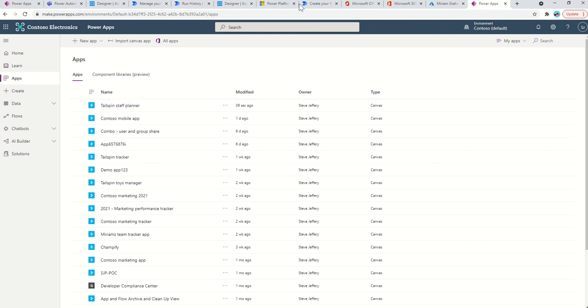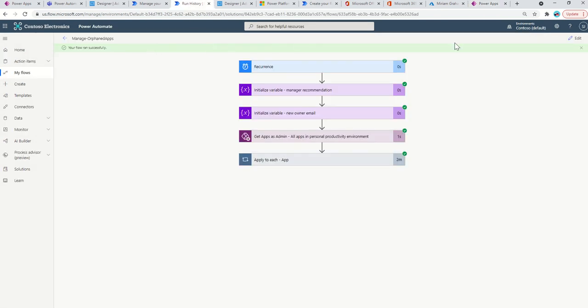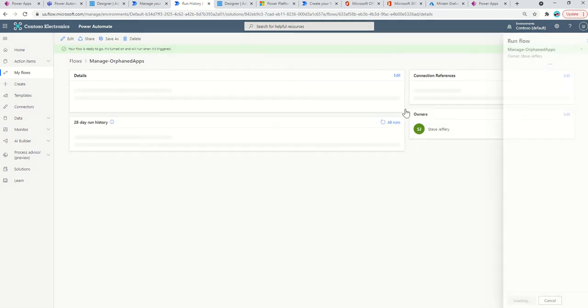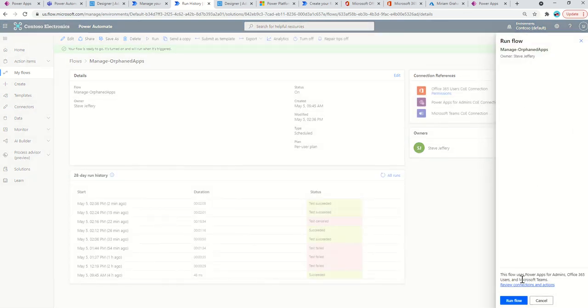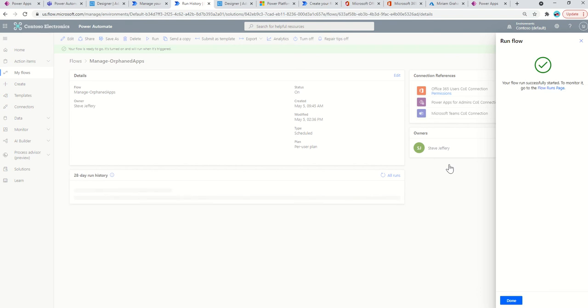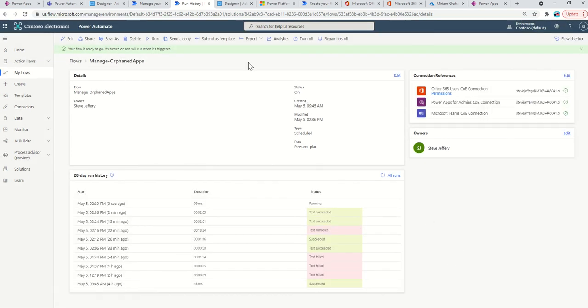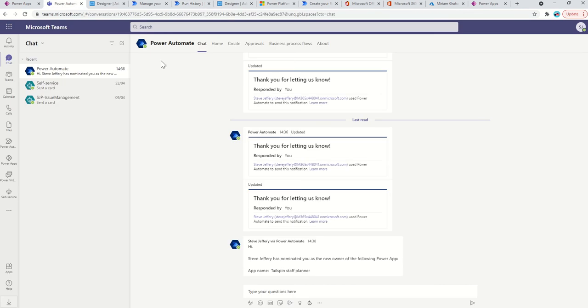Now the deletion, let's go through and run this again, and we'll select to delete the app. So it might be that a couple of weeks has passed and I now know that the other app that Miriam was working on is not something that we need to keep.